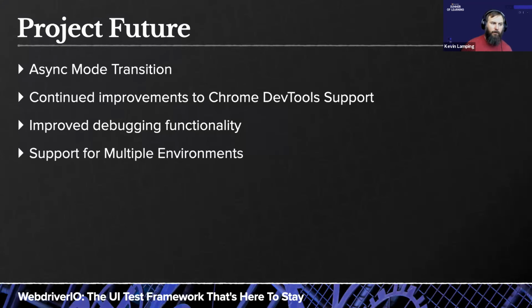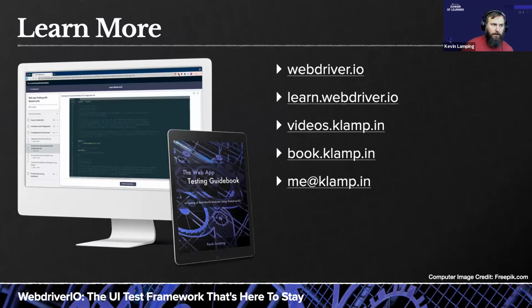And then we're adding support for multiple environments. I mentioned WebdriverIO runs in Node.js, but we also are looking at allowing it to run in the browser. This adds a few extra features and expands the scope that WebdriverIO can serve. So it's really nice to see. Okay, that's about going to wrap it up.